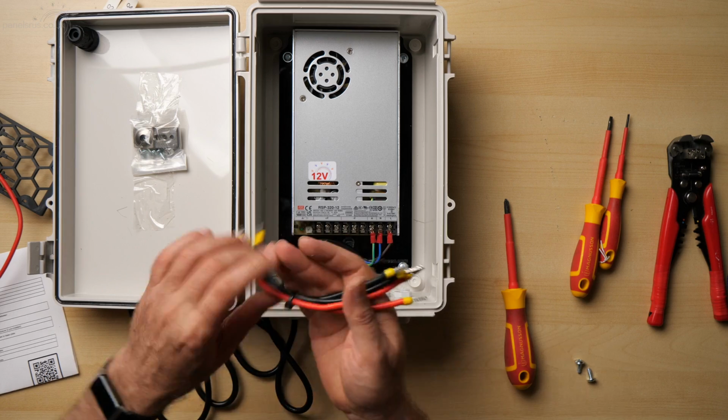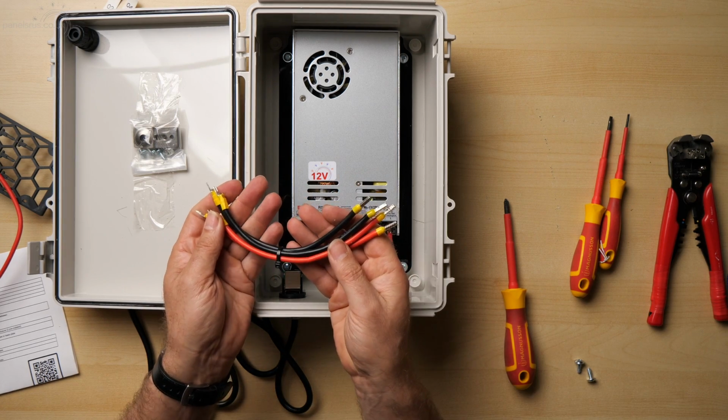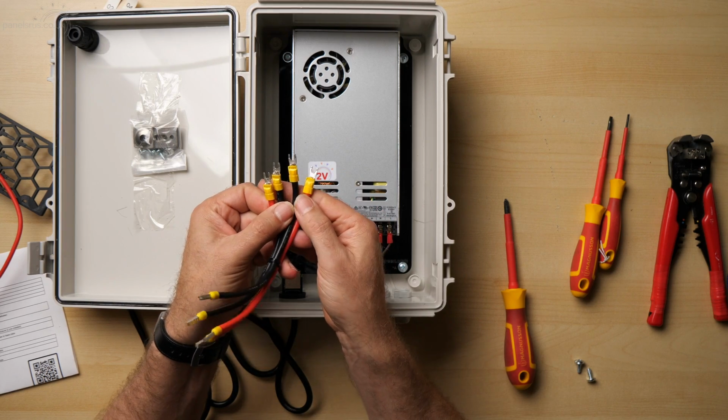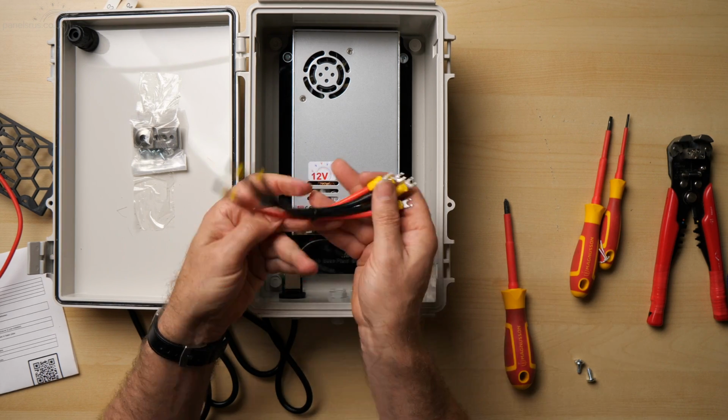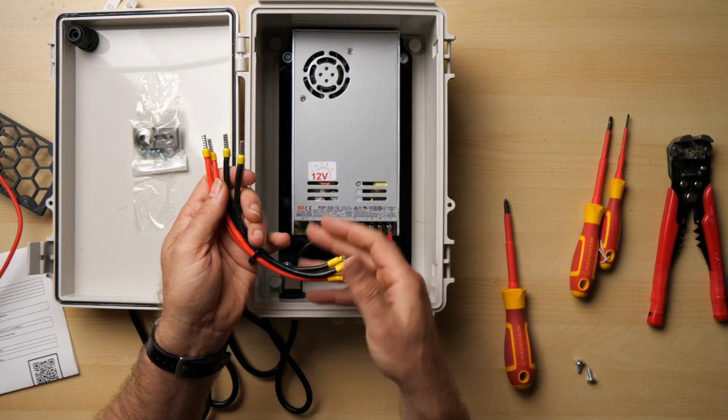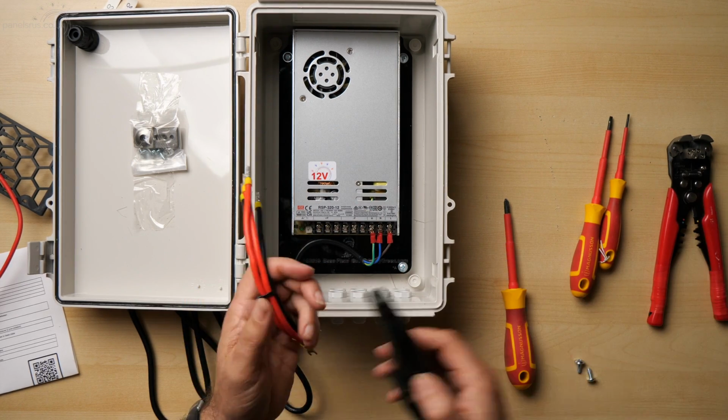So that's the glands all done. Let's start now getting ready to put Baldrick into place. And before we put Baldrick on top, I'm just going to get the low voltage power cables hooked up. So these come all ready to go. This end is terminated with the fork connectors, and this end has got ferrules on it to keep it all nice and tidy.